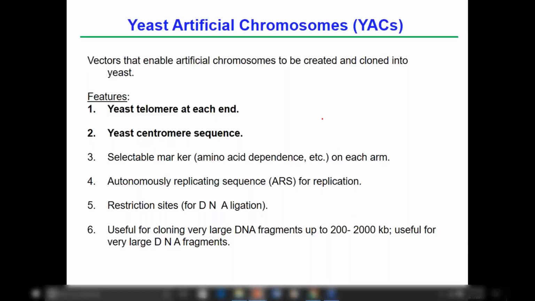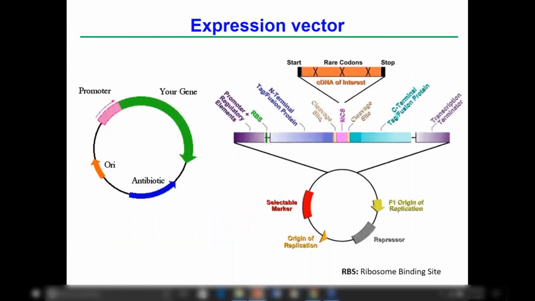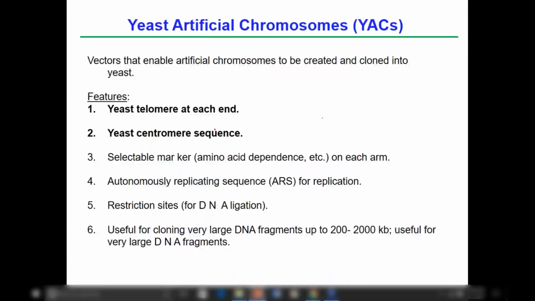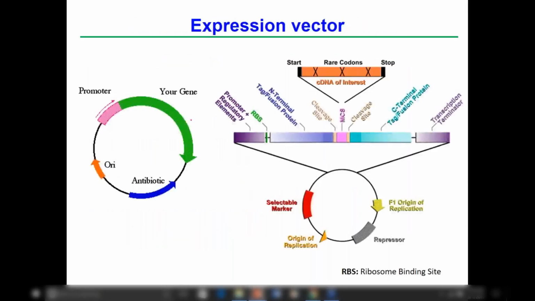So the next type of plasmid is the expression vector. Till now I have shown everything. It is a cloning vector, which means that the DNA will be there, that's it. It will not express. But there are some plasmids that have an origin of replication sequence and an antibiotic resistance gene, but in front of my gene of interest, if you add a promoter, now this will become an expression vector. This promoter will decide.